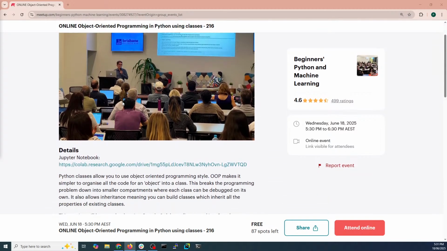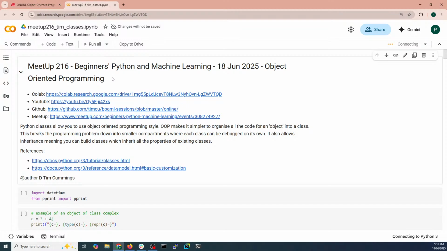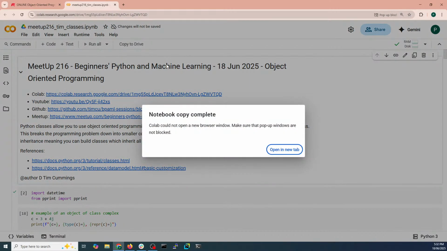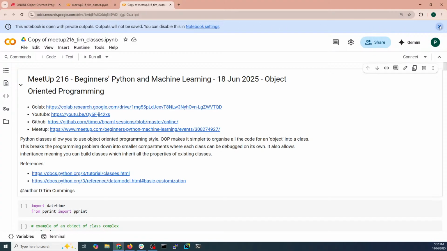So we're going to use Google Colab, which means you don't need Python installed on your computer. There's a link to Google Colab just below the video that you're watching, and I've also got one here on the meetup page. If you click on that link and open it up in a new window, you probably want a new window, otherwise you'll lose the video, and you'll get the Colab notebook, which is a Jupyter notebook. It says here changes will not be saved, so I recommend you click on copy to drive, and that way you'll be able to make changes and save them to your own Google account. If you don't have a Google account, you won't be able to save them, but you'll still be able to run them.